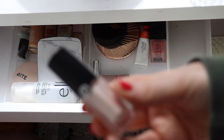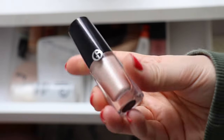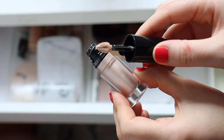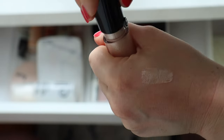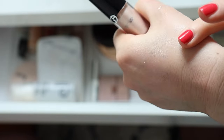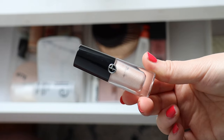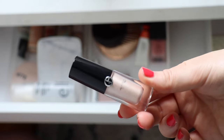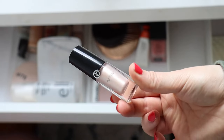I also wanted to add in this Armani Eye Tint in shade 12S. It's a really nice pearlescent shimmer shade. These are really easy to use as lid toppers and also as a highlighting shade in the inner corner. You can see just how beautiful and pearly the shade is. Any kind of eye look — just blend it over to give a little extra shimmer and sparkle. I love this in the evenings because it captures the light really beautifully. They last really well and are very easy to blend. I'd love to pick up a deeper shade to use as a one-and-done shadow buffed out into the crease.